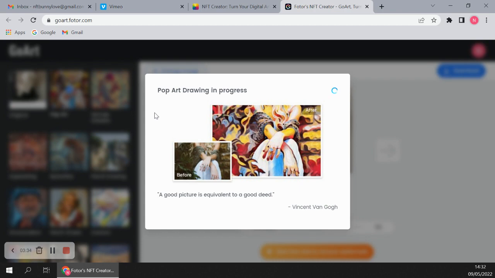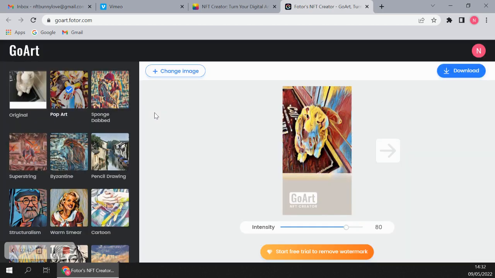Depending on the size of the image, the conversion time goes up or down. It is converting now. It is ready to download.